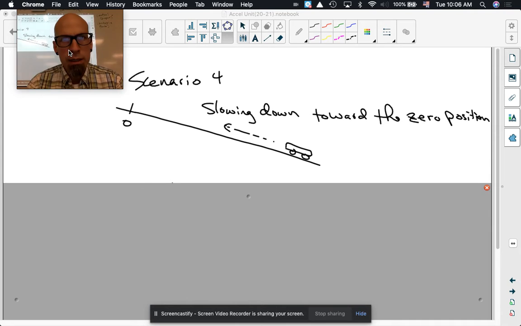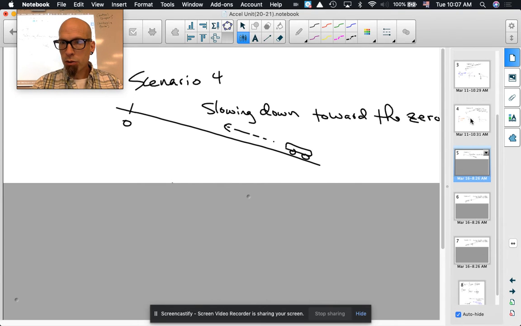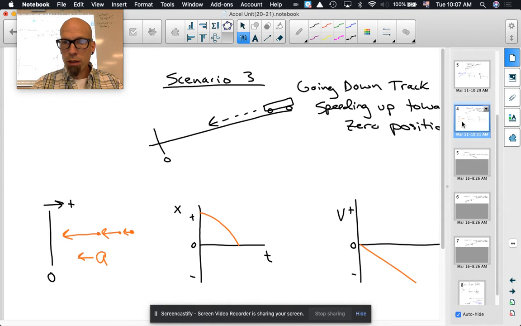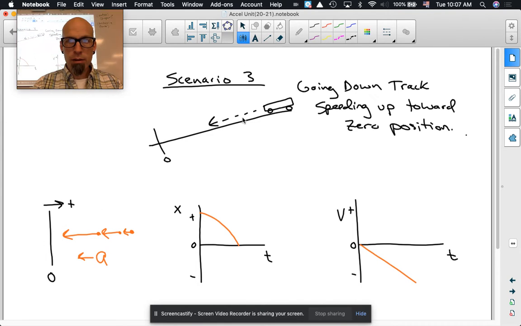And then I assigned worksheet 1 from unit 3. Now, scenario 4, if you look at this scenario, again you're going to be creating some predictions, hopefully in the same kind of format that we had in the first 3 scenarios. Remember, for instance, this would have been scenario 3.